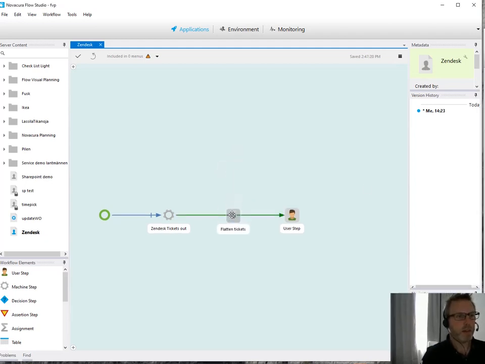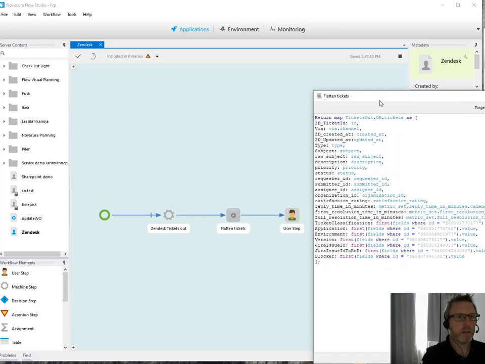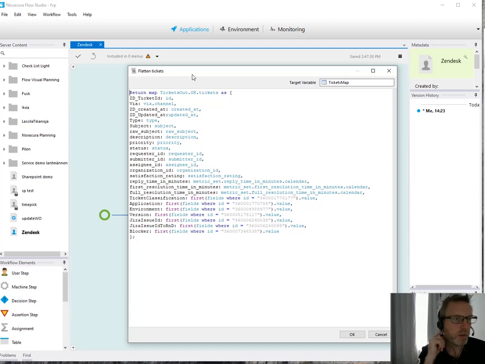And I've prepared a little FlowScript for you here with a map as construct. What we are doing here is using FlowScript to transform the data into one flat table. I'm using my tickets out, tickets as, and I'm just getting my ID.